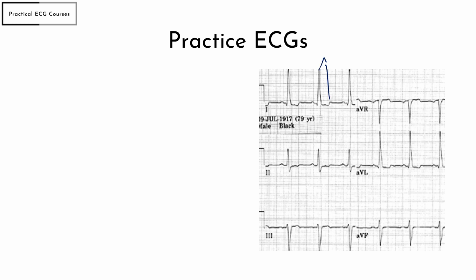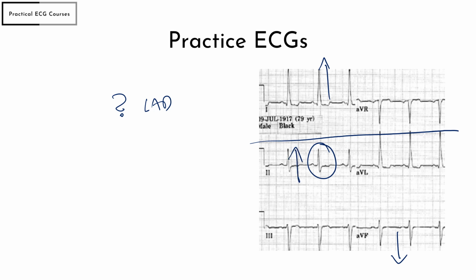In this ECG, you can see that lead 1 is predominantly positive and AVF is predominantly negative. So the deflections are going away from each other. So that makes this a possible LAD. So what do we do? Look at lead 2. When you look at lead 2, that is also predominantly positive. Now you know that it is not an LAD. It is a normal axis between 0 to -30.